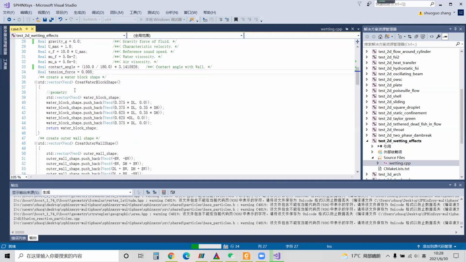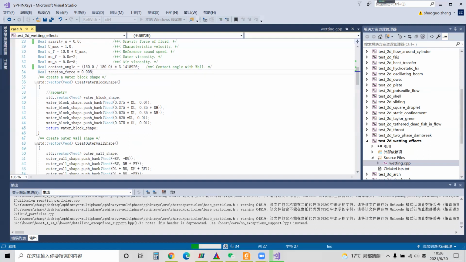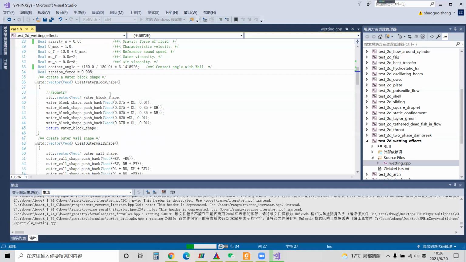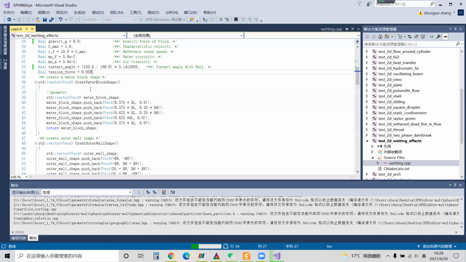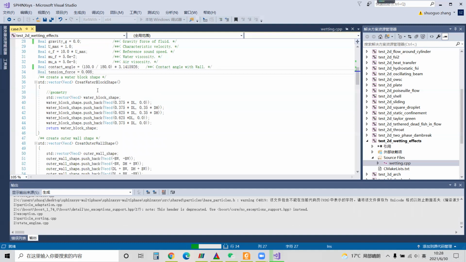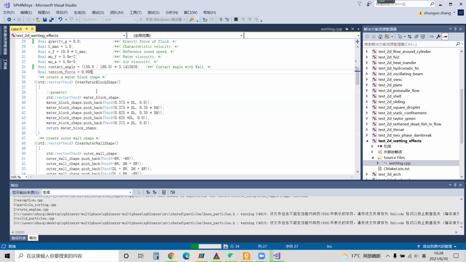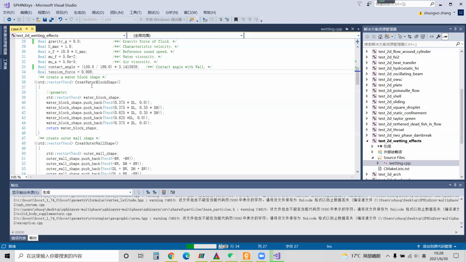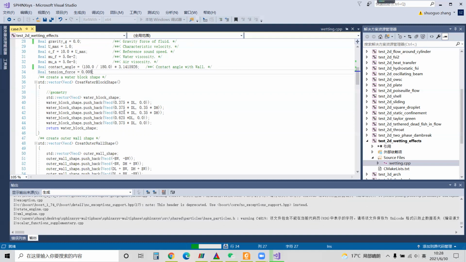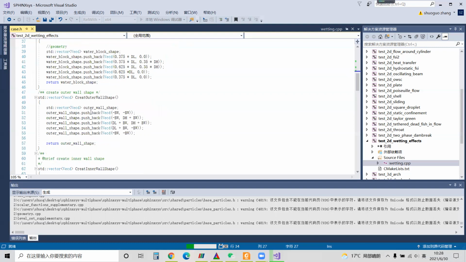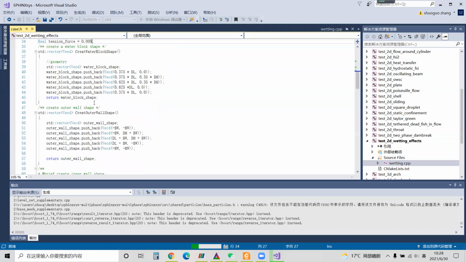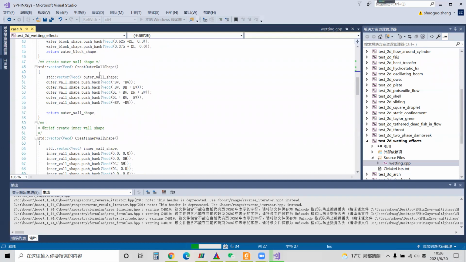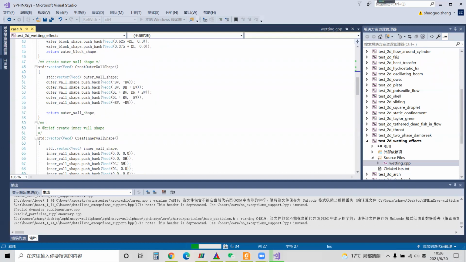And then here are many classes. They are just like the first exercise, the inner code. We define different geometry about the body shape. The first is to define the water block shape. Then these two classes are about the wall boundary shape.